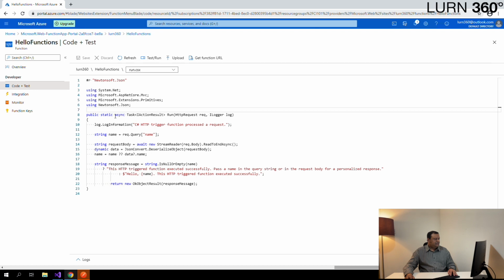Here's the async method, the first one, because it's going to wait to get the response. And then it's also logging that the HTTP trigger function processed a request. So this is a log that it's auditing. And then from the query of this API, there is a parameter called name. So we are fetching out the value of that name parameter. And then users can also choose to pass the name parameter as part of the body.